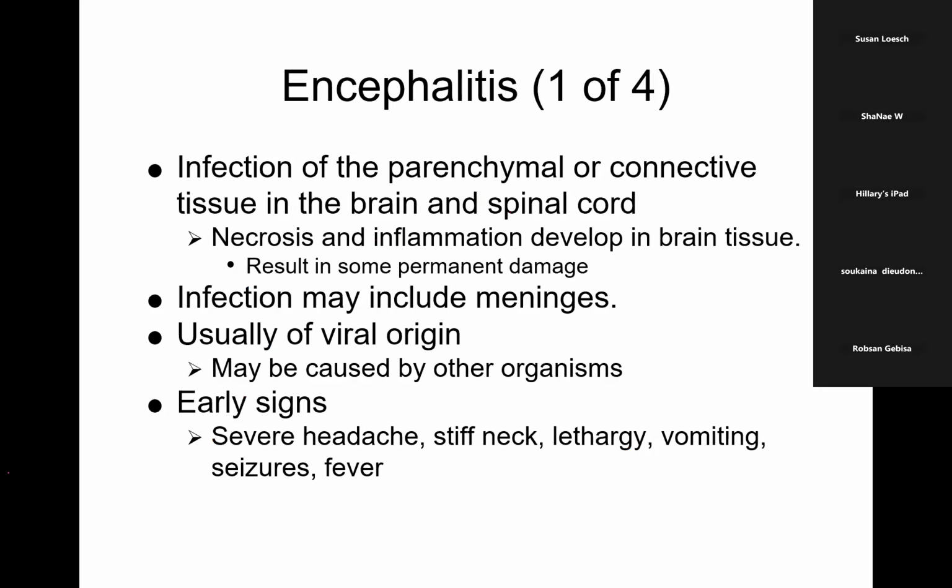All right, encephalitis. You have to know this also. So know your disorders. This is infection of the parenchymal or connective tissue in the brain and the spinal cord. The necrosis and inflammation develop in the brain tissue. This can lead to permanent damage. Early signs are going to be severe headache, stiff neck, lethargy, vomiting, seizures, and fever. Encephalitis is usually viral.